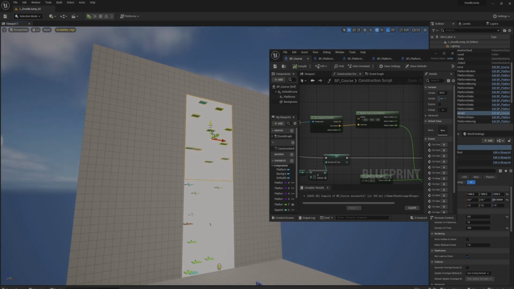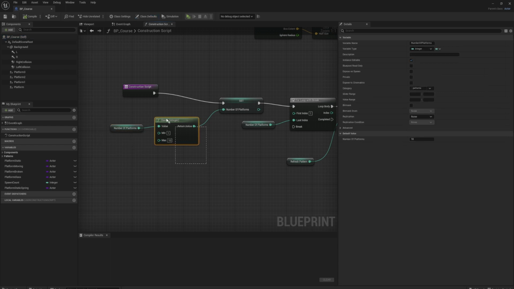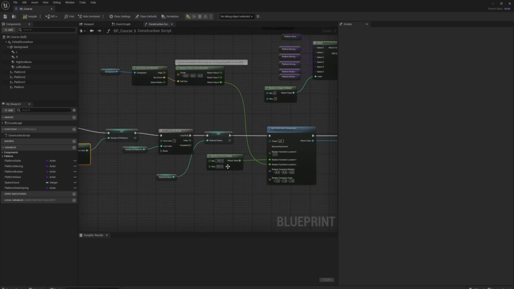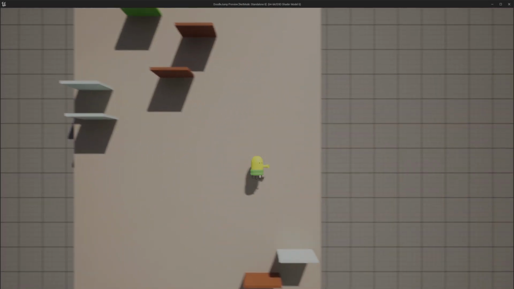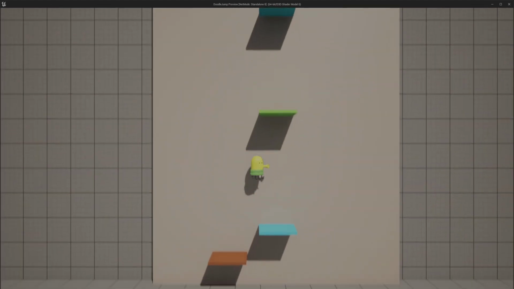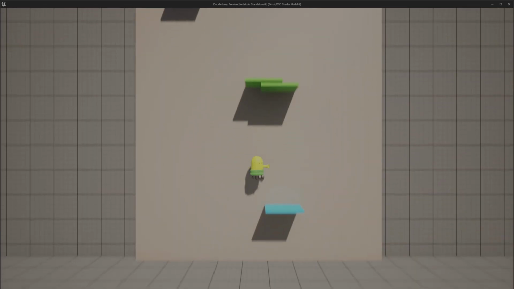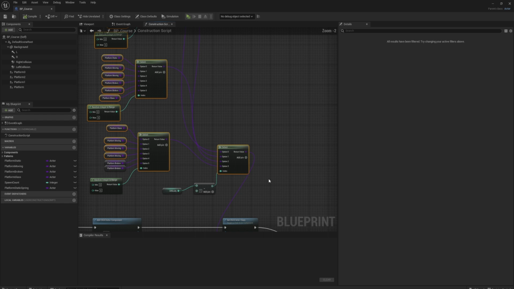A few moments later. To place the platforms, I made this course blueprint. I'll just run through it real quick. So basically, I can set the amount of platforms I want to randomly generate here. I can then get the bounds for the course, and I randomly generate points within that area to place the platforms on. Making this all random sometimes creates this problem where the platforms can spawn too far apart for the player to jump between them. To get around this, I have some platforms that will always be there and are perfectly spaced out to just be reachable.